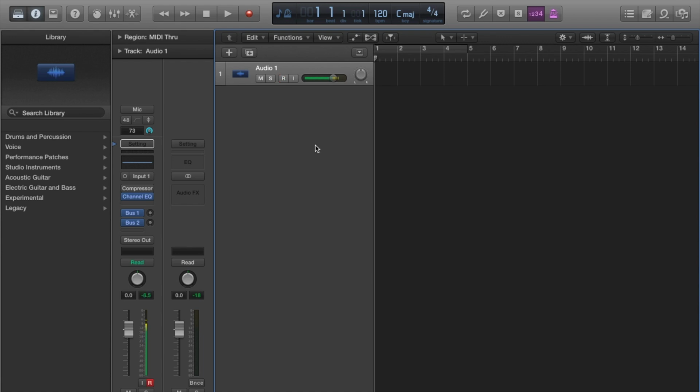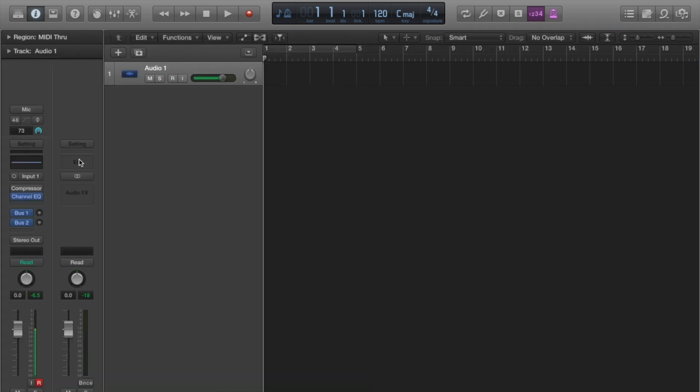So in my first tutorial, I talked a little bit about how to make a basic demo using MIDI and audio, and I thought I would continue this with a few little tricks that I think sound great for that stuff as you go along. So my first go-to is I would like to show you what a noise gate is.